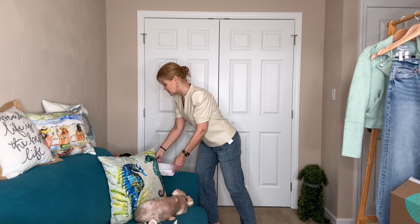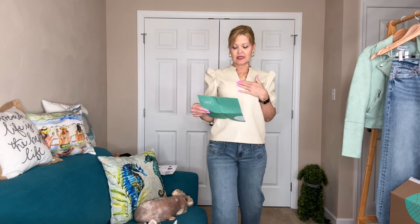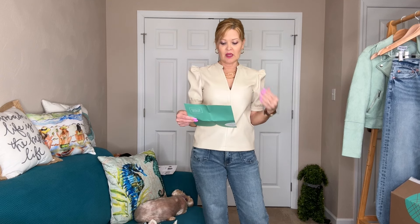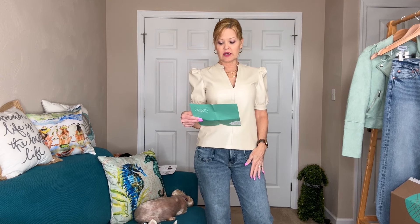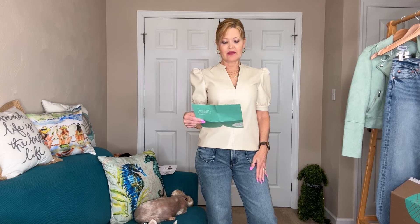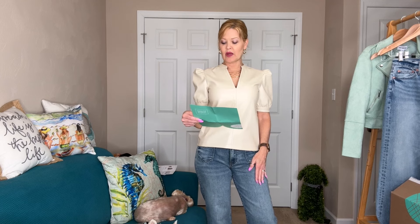Pricing for this first outfit: the Steve Madden Jane V-neck top in beige is $49. The Cut from the Cloth Charlotte High Rise Wide Leg jeans in indigo — I'm wearing a size 2 — are $99. And the Franco Sarto Hoda leather wedge in gold — I'm wearing my normal size 8 — is $125.